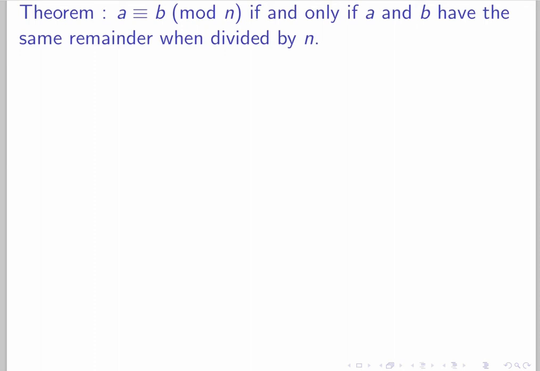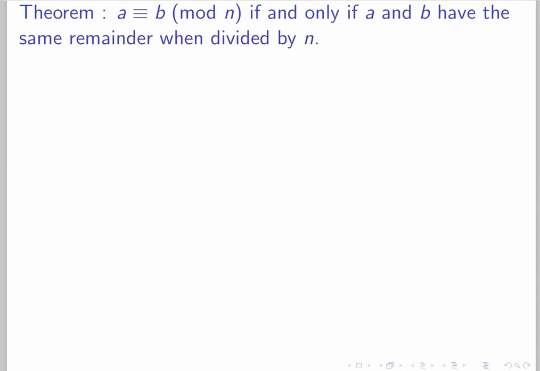I'm going to go through the proof with you, but this is a different kind of proof than the sorts of proofs that we've talked about before. Every proof we've talked about in class before has been to illustrate a proof technique, one you should have been able to recreate yourself. This theorem is important in its own right. It's important because in the future we're going to want to know that A being equivalent to B mod n means exactly the same thing as A and B having the same remainder when we divide them by n.